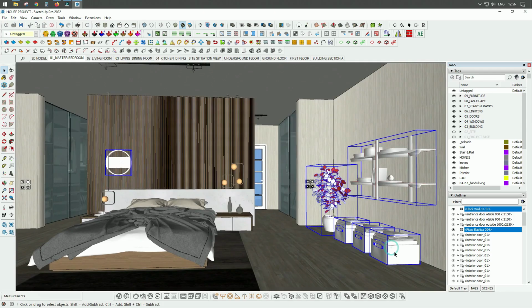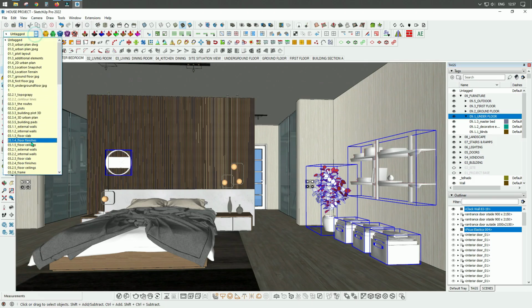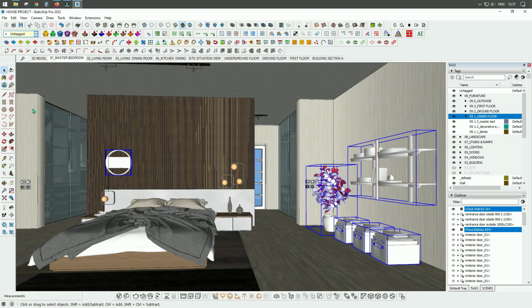We have one more, so I can go now to our project browser, in our furniture for the underground floor, and here we have decorate elements. So 9.1 point 2 is our tag for all these elements, so I will tag them with this decorative elements.